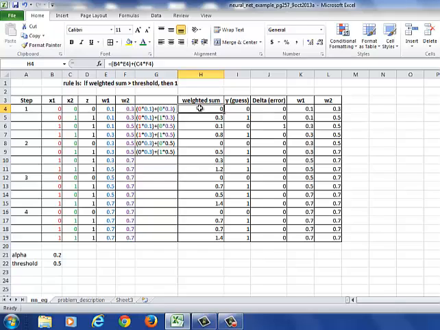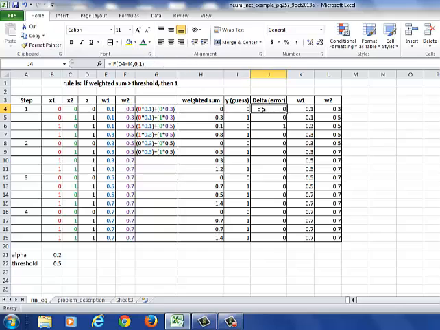The weighted sum in this case is 0. Our rule is if my weighted sum is greater than some threshold, then evaluate as 1. My threshold is, I have set that myself as 0.5. In this case, my weighted sum is not greater than the threshold of 0.5, so I evaluate that as 0. My error in this case then is the difference between what the actual value was in the training data compared to what the computer evaluated.